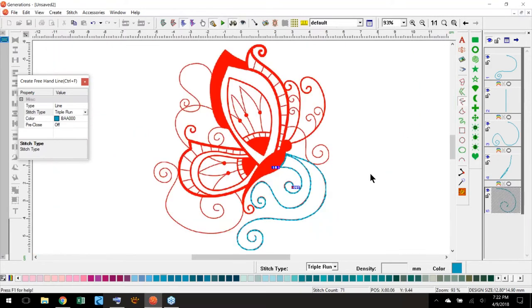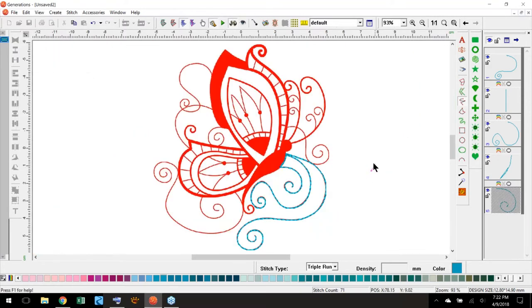But you're probably going to say, but Holly, you need to merge these. Well, no, you do not want to merge them, because if you merge them, this line and this line, which is a travel, is going to become a triple run. Or the triple runs will become a single run, depending on which one you choose first. So you don't want to do that. So now I'm looking at this and I'm saying, I probably should have thought of this a little differently, but we're just going to keep going.